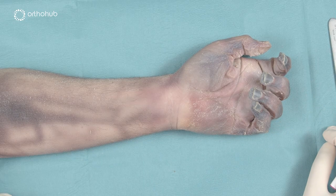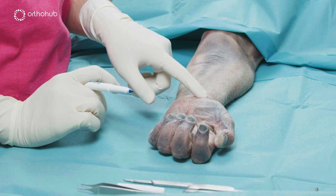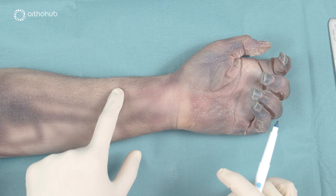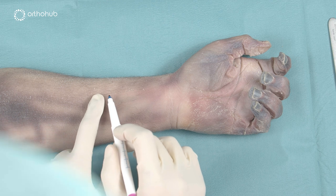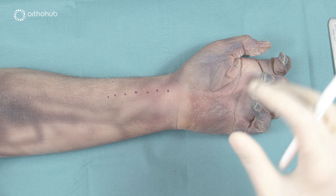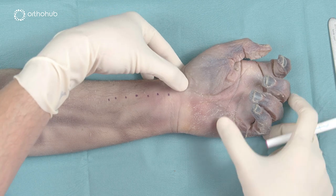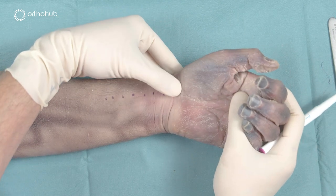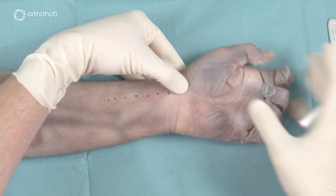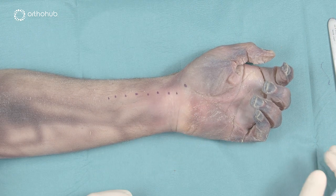Next, let's talk surface anatomy. The first obvious landmark is the tendon of flexor carpi radialis. It's sometimes quite difficult to feel, especially if the wrist is particularly swollen. In this cadaver, it's not too bad. I can actually feel it running along here. If you're in any doubt, one really good, easily palpable landmark is the scaphoid tubercle. Now, if you're still not sure where the scaphoid tubercle is, you would radially deviate the wrist and then start to feel the scaphoid flex.